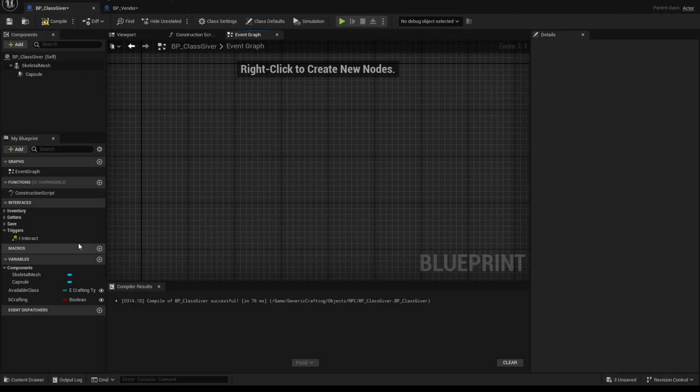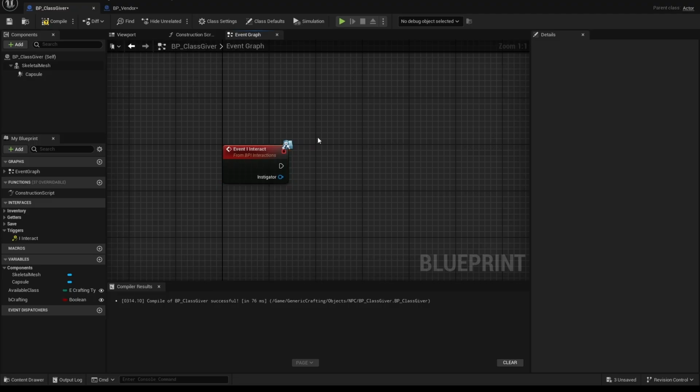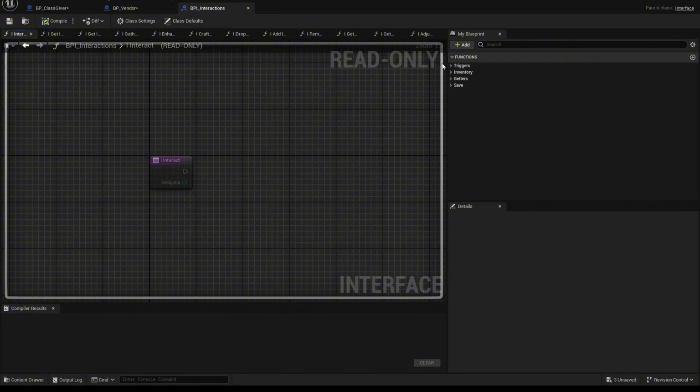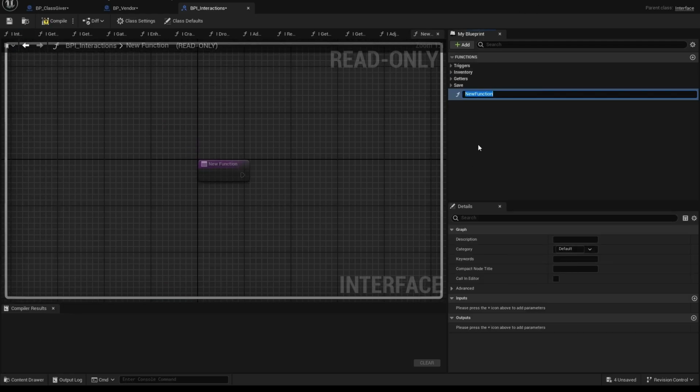From our interact blueprint, we're going to do something a little bit different here. Instead of opening up a widget, I'm just going to go ahead and run another interaction event to the player to pick up the class if the class is available. So I'm going to open up my BPI interactions blueprint, and I need two more things here. I need a new getter, and this getter is going to be called IGetClassData.